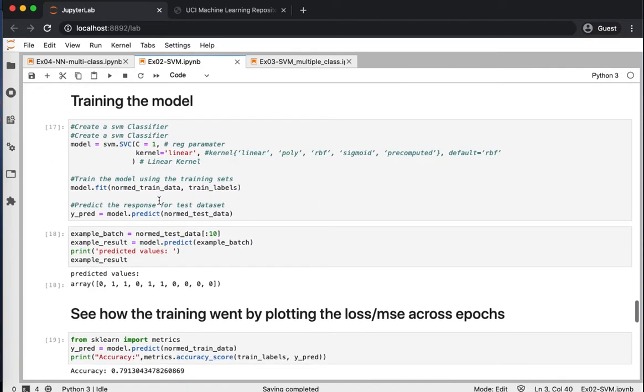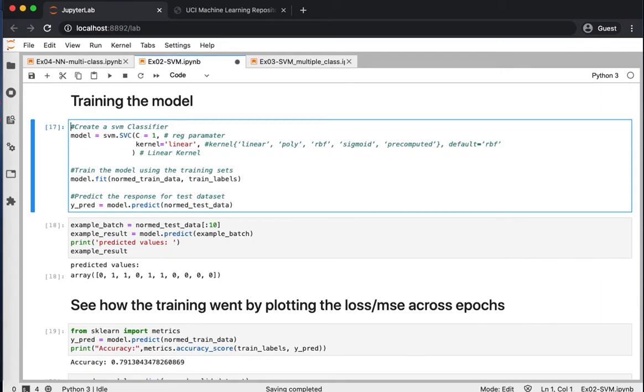Now let's construct the model. To create our support vector machine, we used SVM, which is the object that we imported from sklearn, and from this SVM we call the object to construct a model that's called SVC, and we provide the hyperparameters. Remember that from our lecture we have seen the parameter C, and C is the regularization parameter. You can set it to certain values and experiment and see how your model is performing while changing this C. The default value for C is 1, so we'll keep it as 1 for now.